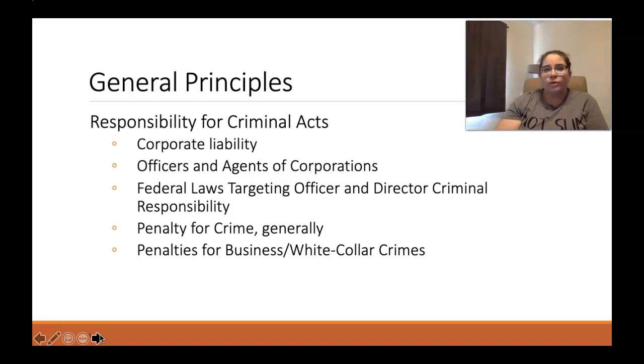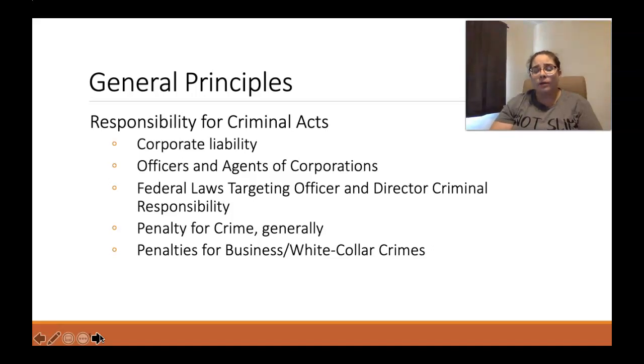Now, I mentioned to you in distinguishing between misdemeanors and felonies that those are distinguished because of the amount of time you can spend in jail or in secured custody. But jail or secured custody time is not the only penalty that you can have for committing a crime. So you can be required to pay a fine, you can be required to pay restitution to any victims who you've harmed, you can be required to be on probation, you can be required to go to prison.